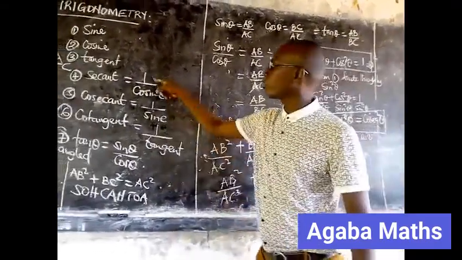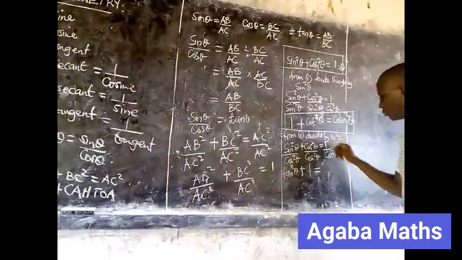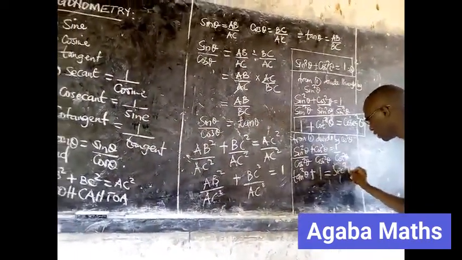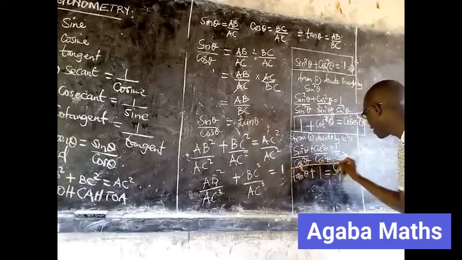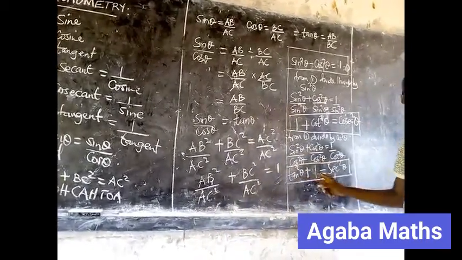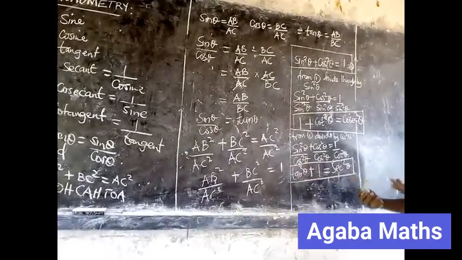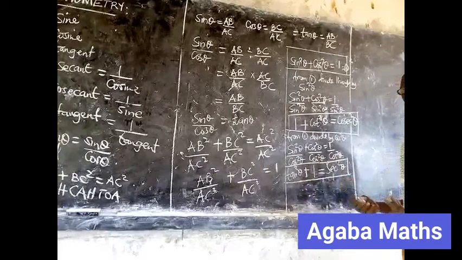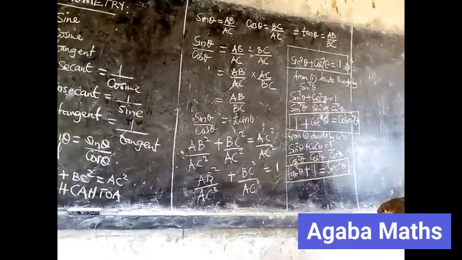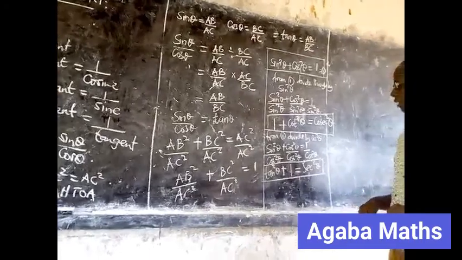What is 1 out of the cosine? 1 out of the cosine is the secant. So meaning that this will be sec squared theta. So this will be another identity that we should always remember, that tan squared theta plus 1 is the same as sec squared theta. Where we said sec is 1 out of the cosine, cosec is 1 out of the sine, cot is 1 out of the tan, or the cosine out of the sine.